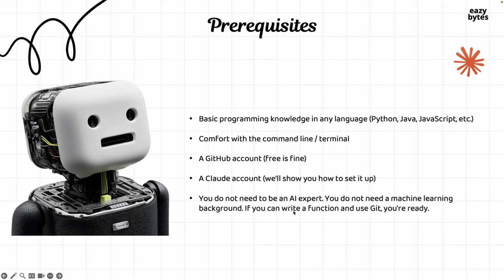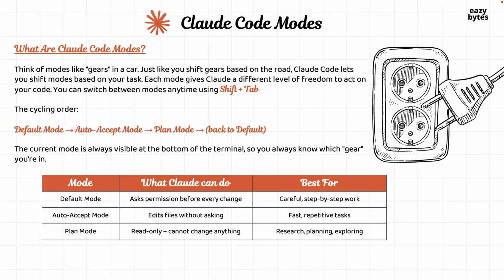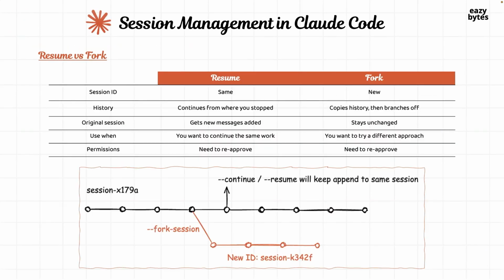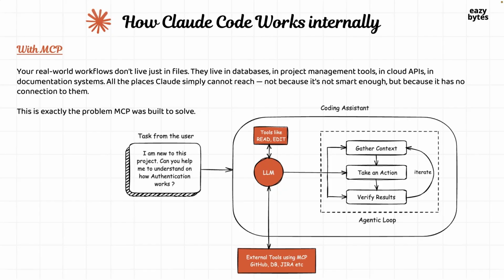You don't have to be an AI expert. You don't need to have a machine learning background. If you can write a simple function and use Git, then you are ready to take this course. Don't worry, you are in safe hands. All the complex concepts of Claude Code are explained using simple language and these beautiful presentations, which I'm going to share with you inside the course.